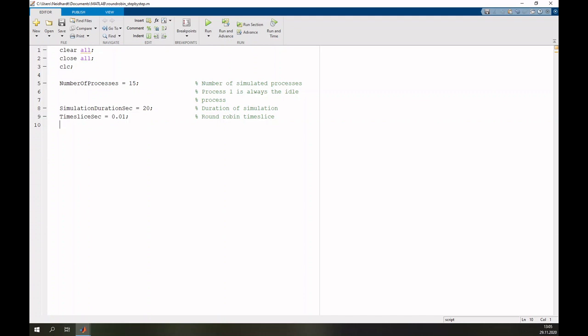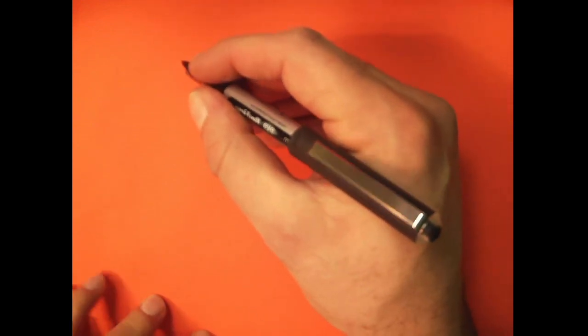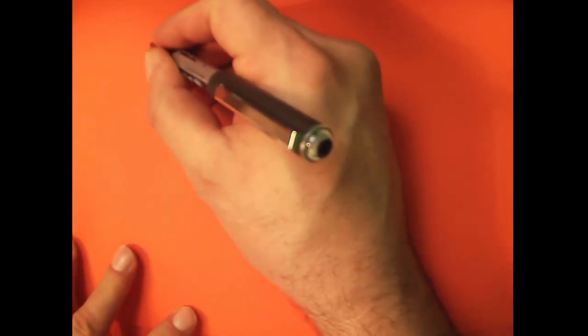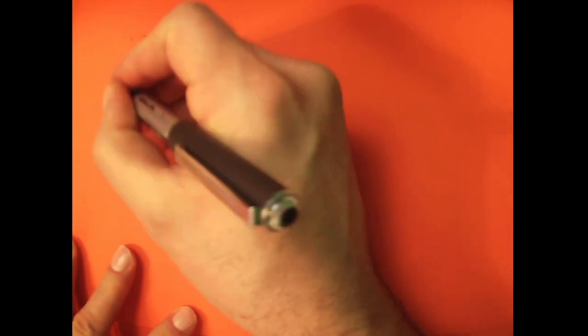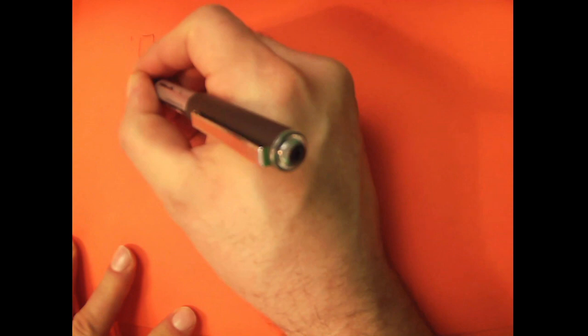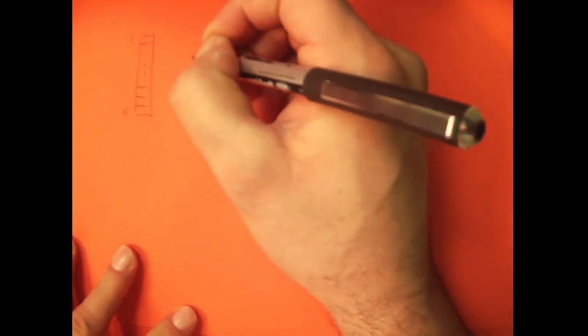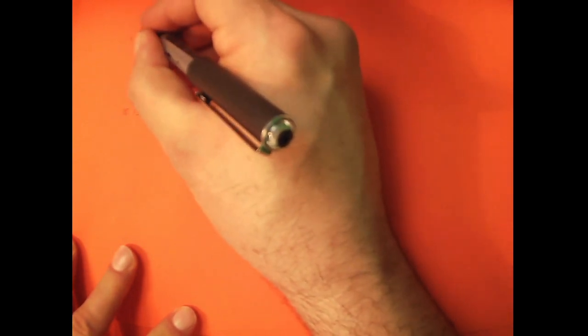So I change to the external camera, and then we will see what to do. So we can define a vector which contains our arrival times. So in my case, I have from 1 to 15. Each position defines the arrival time of a process.